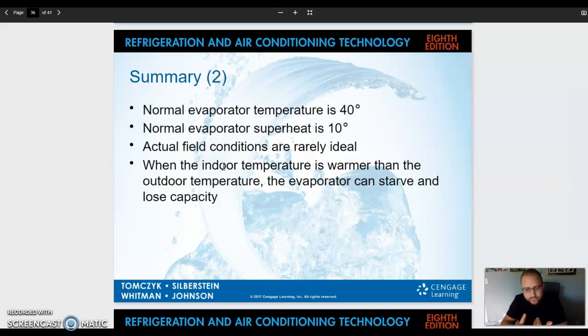Outdoor temperature plus 20 degrees, 15 to 30 degrees warmer than outside, depending on the efficiency of the system. So a standard efficiency 14 SEER system is probably going to run in that 20 degrees over ambient. If it's 90 degrees outside, 110 degree temperature on the high side. 75 in the house, 40 to 45 degree coil on the low side. So that gets you in the ballpark, and then from there you can kind of tweak stuff and make sure.